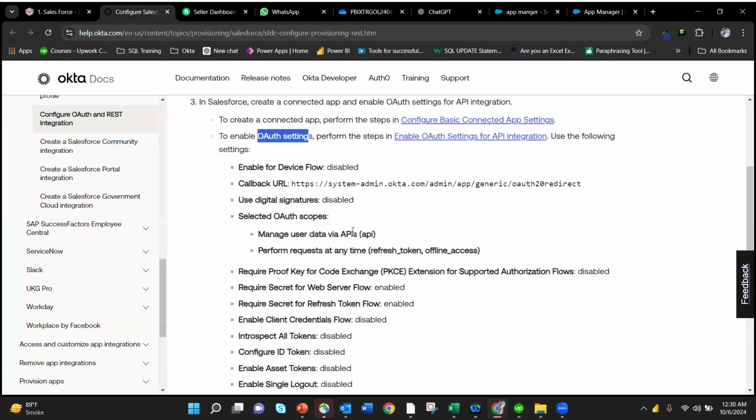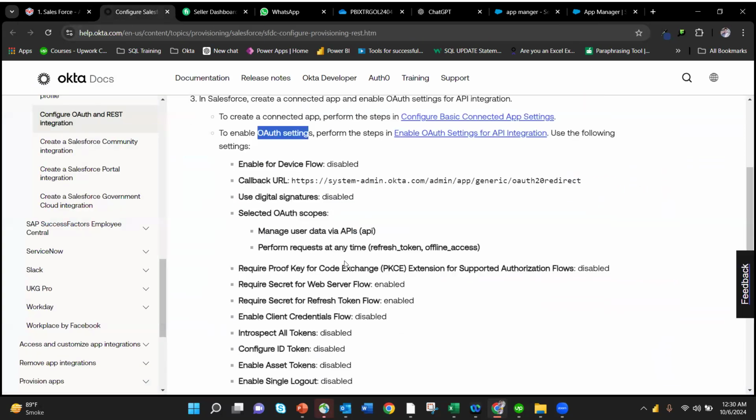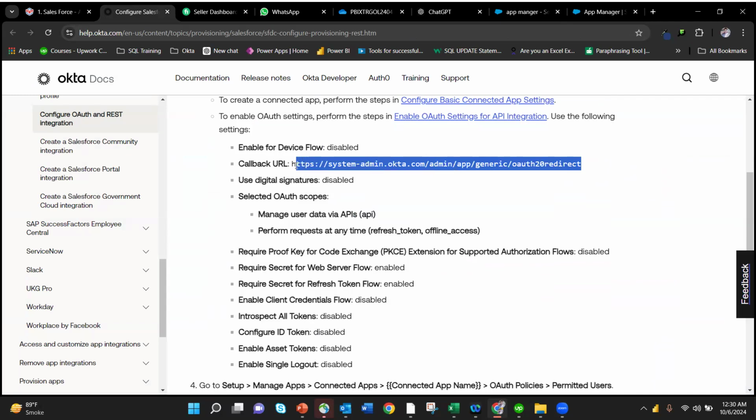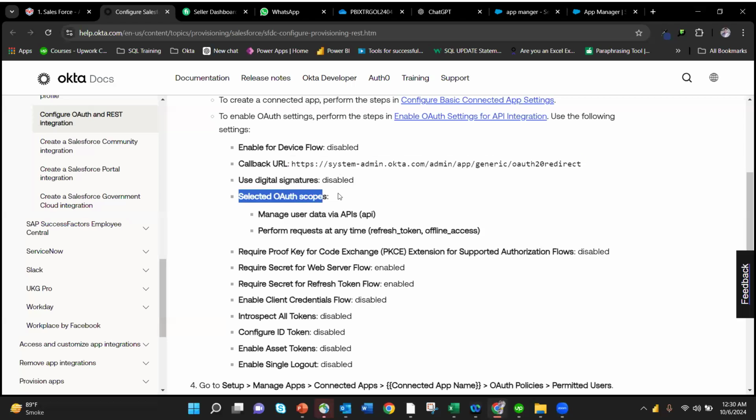Like in this Okta document, it says you enable this one and use this callback URL. So this is the URL that the Okta document is providing. You will copy from here, disable this thing, and select the scopes, these two. Other than these, all are disabled.